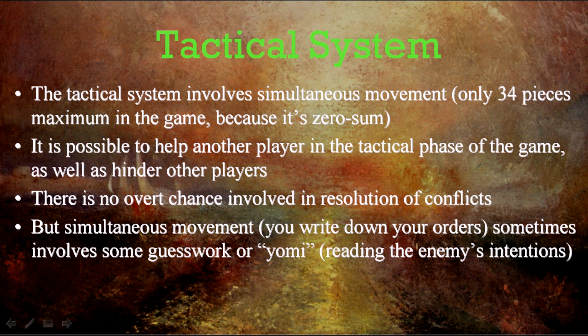But because it's simultaneous movement, sometimes there's guesswork. Sometimes there's yomi, reading the enemy's intentions. Of course, in the larger sense, yomi is very important in the strategy of the game, because if somebody's going to stab you in the back, you have to figure that out in time to do something about it.